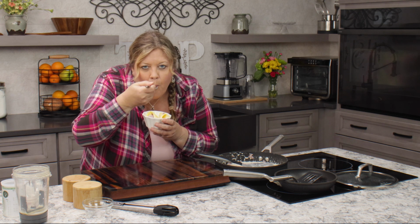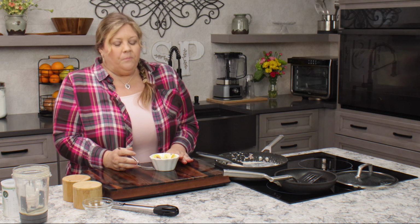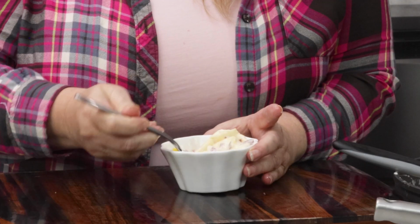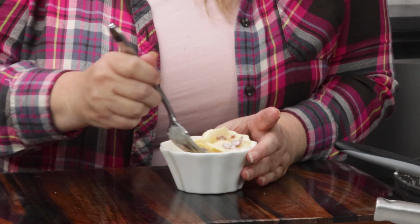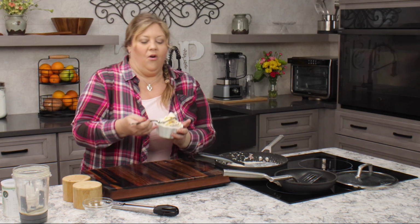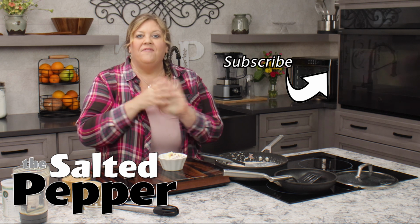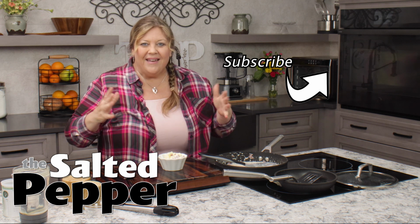Mmm. This is comfort food in a cup, let me tell you. Oh my goodness, it's good. Wow. Oh, I just love it. It's my favorite, and now I can enjoy it on my low carb eating plan.